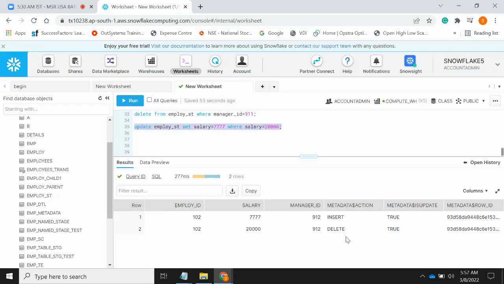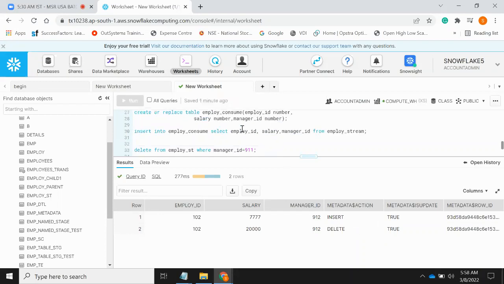What is the entries' action? Insert and delete. We can see both things, an insert for the inserted record and a delete for the deleted record. But how will you identify whether this is an updated record or a record related to an insert?